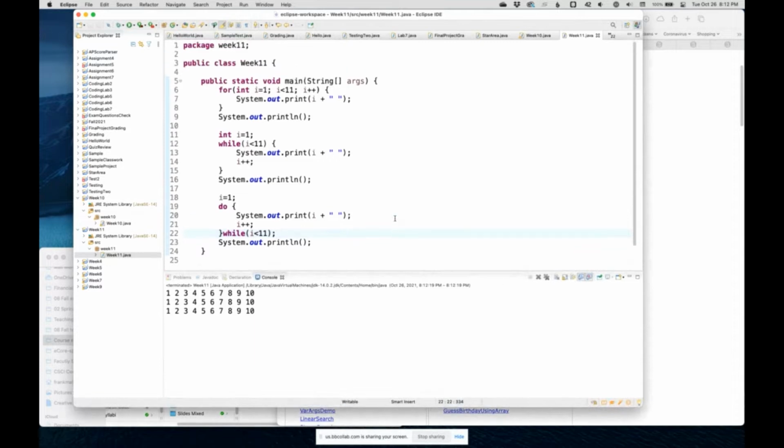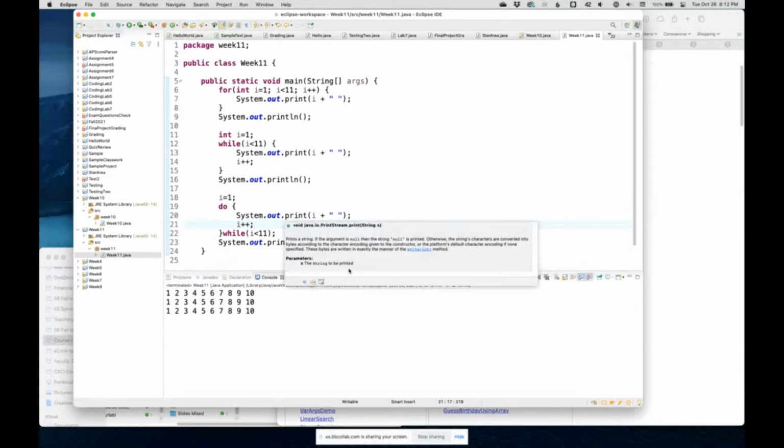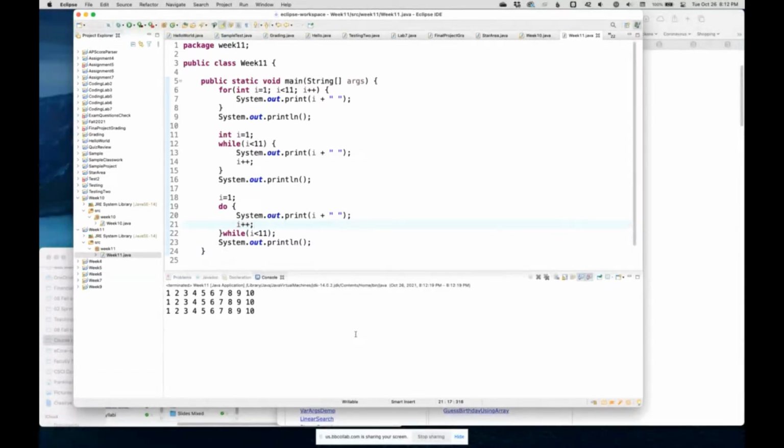all 3 of them at the same time. So we have our for loop, we have our while loop, we have our do while loop. All 3 of these can do the exact same thing. In this case, print the numbers from 1 through 10. So to solve the problem functionally, all 3 of these loops work, right? But the best choice for this would be the for loop.